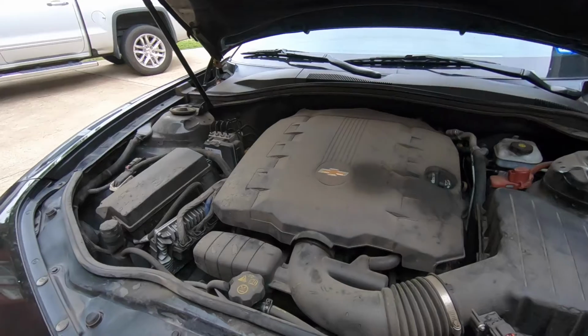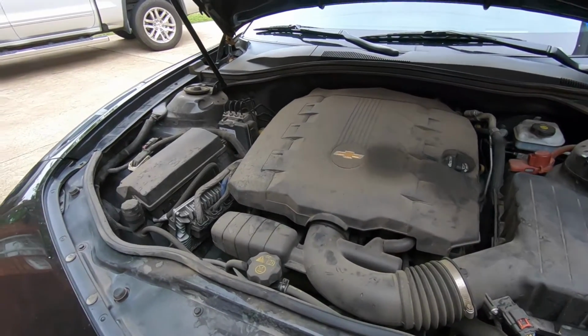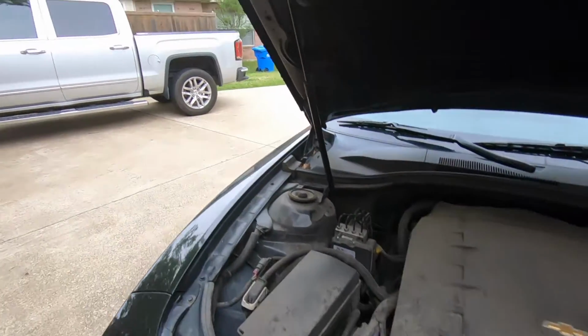Do not complain about the engine. I know I need to wash it. In fact, I think I'll do that right now.